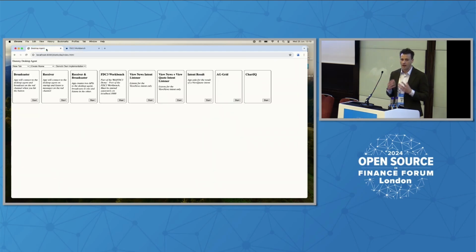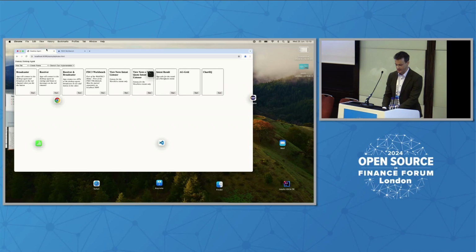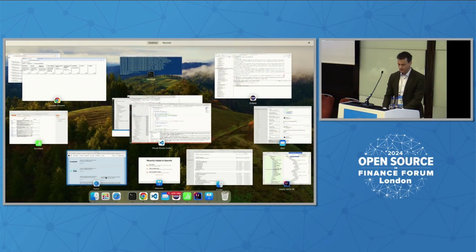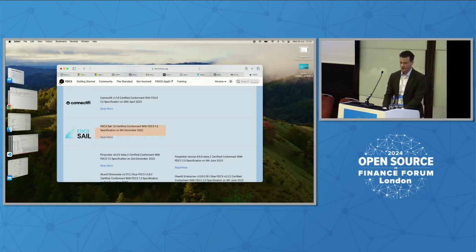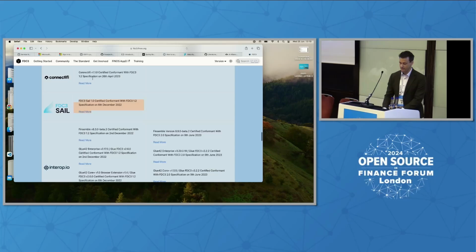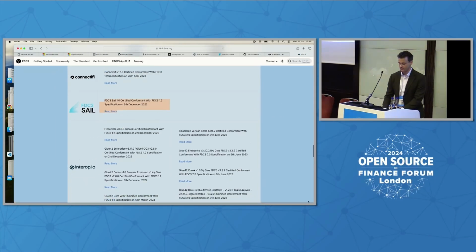Now, the last thing I wanted to talk about is this project called the FDC3 Conformance Framework. The idea of this is to test desktop agents and say, these are all the functions that FDC3 provides. Can we make sure that all the desktop agents provide the same functions? In the FDC3 project, we actually report on the conformance of various vendor desktop agents.